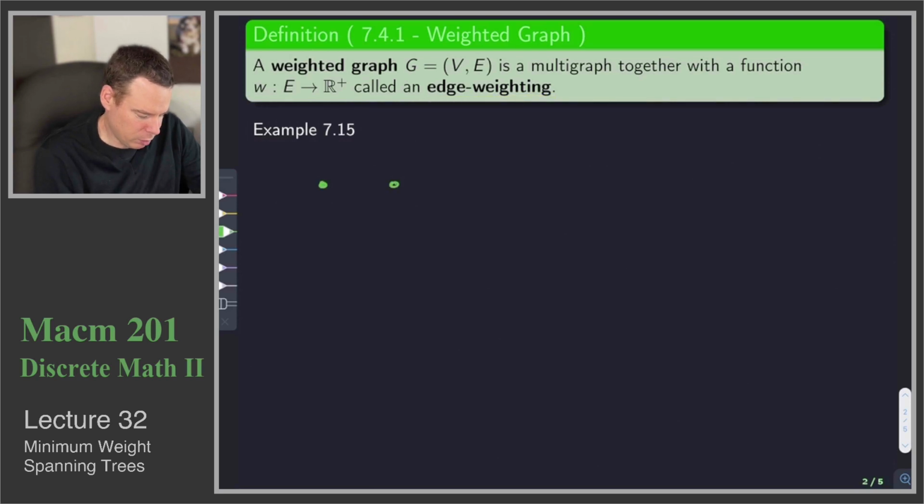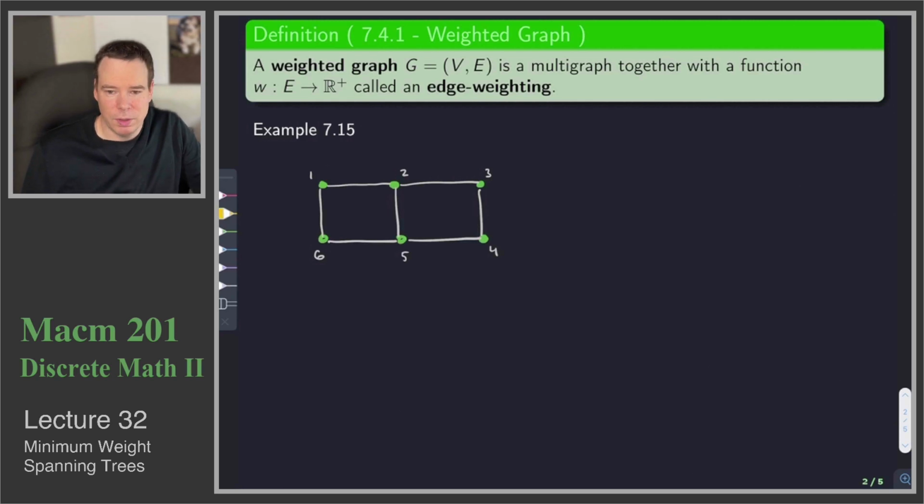That function is called an edge weighting. Let's have a look at an example of a weighted graph. So we'll start with a graph. We'll just make one up here. So here's our graph, and we've got vertices 1, 2, 3, 4, 5, and 6. And then the weighted part of it is, let's throw some values on the edges. These are the weights of those edges. So maybe we've got a 21, a 35, 16, 79, 21 again, maybe 32, and 5. And so there's a weighted graph. It's a graph with an edge weighting as well.